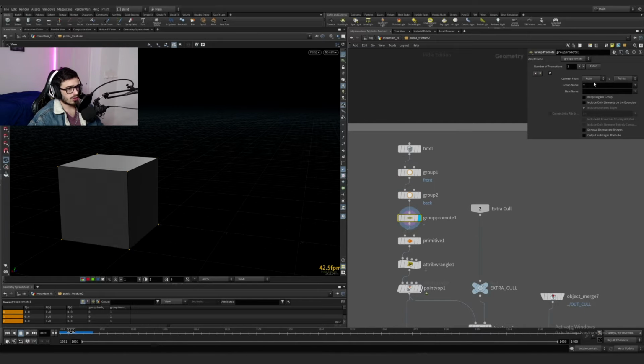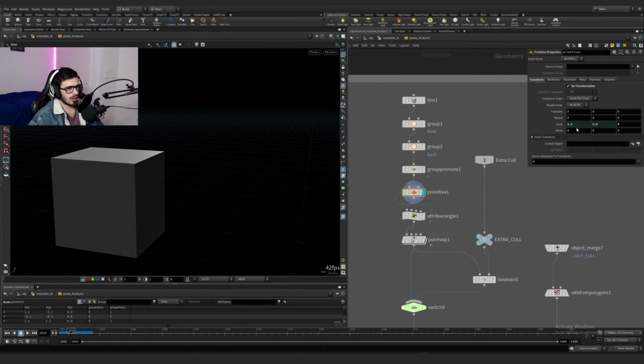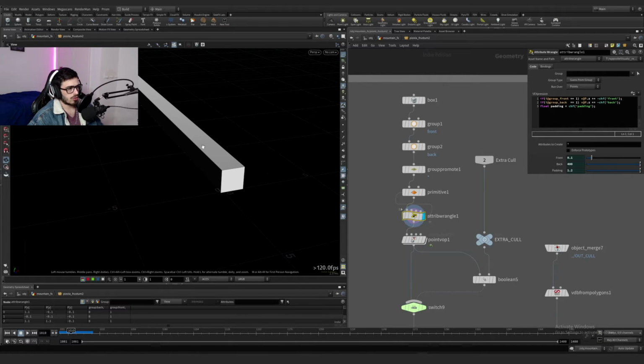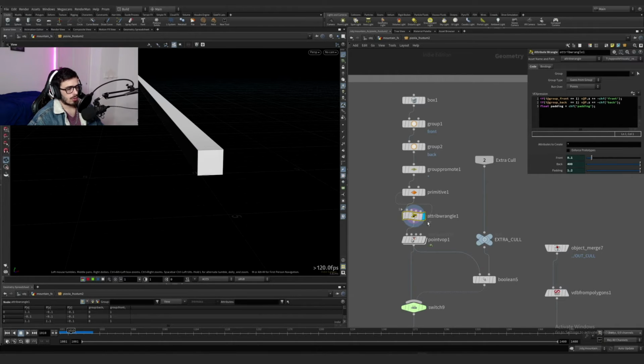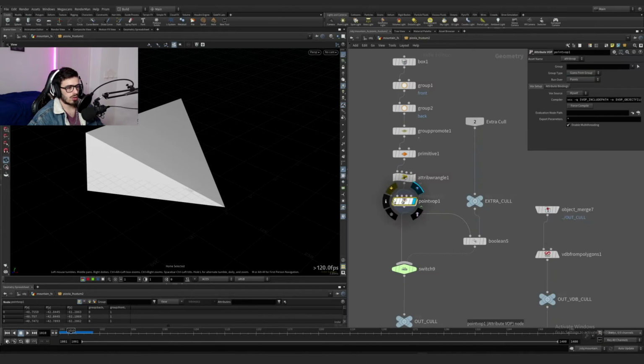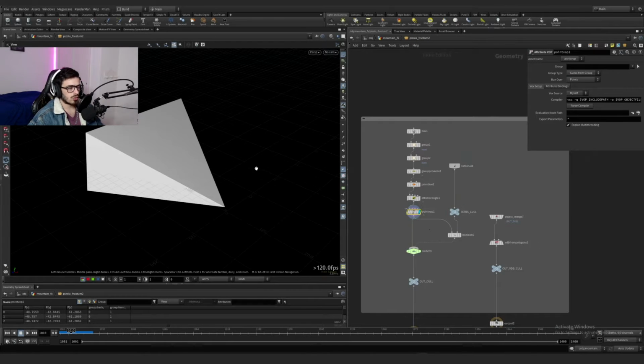We're promoting these 2 points, and with a primitive we are enlarging a little bit the box. This is going to be enlarging the back of the front, as you can see. So basically I'm grabbing the group back, and I'm using this extrusion. We are basically just moving it on the negative Z axis, and with a simple point from NDC using the camera, I am transforming the points to a frustum, and then I can do whatever I want. I could group and I could boolean and whatever.